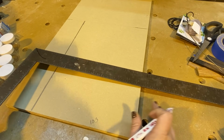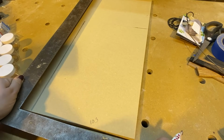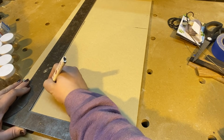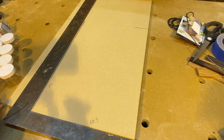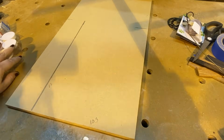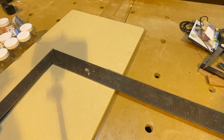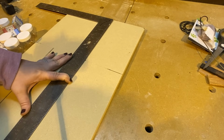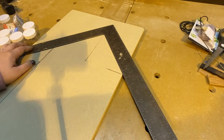I started with a piece of scrap MDF and it took a little while to figure out what height and width I needed, but I did all that work for you. I ended up making it 10.5 inches wide and 15 inches tall. I wanted to make this advent calendar into a house shape, so I found the middle, drew a line straight up, and then used my square to draw the roof line of the house.